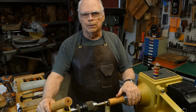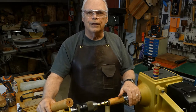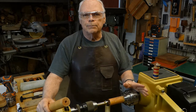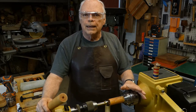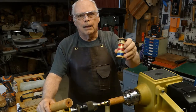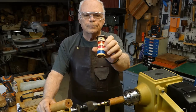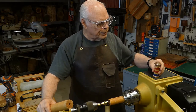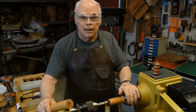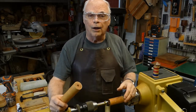Actually, I've been doing quite a few Christmas ornaments. They're really an interesting thing to do because there's a lot of possibilities that you can use in making them. The one I want to show you today is a lighthouse like this. There'll be some directions for doing the lighthouse, so hopefully that'll help you some.